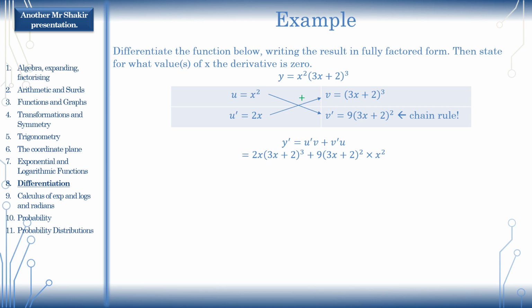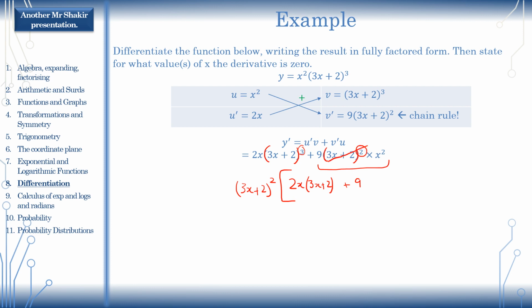Okay, and actually, up to here, how do we factorize this? Well, what's common? Let's start by factorizing out this, 3x plus 2, all squared. And so how many instances of 3x plus 2 can I take from here? 2 instances, because it's squared. And over here it's cubed, but we can only take squared out. And so we write 3x plus 2, all squared. Okay, what do we have left over? We have a 2x(3x plus 2) plus 9.